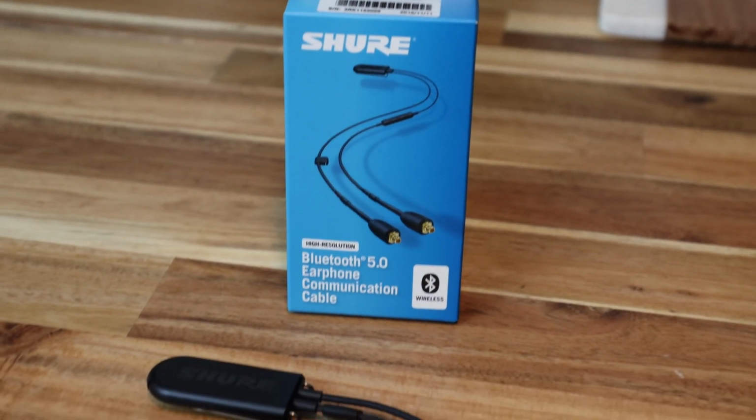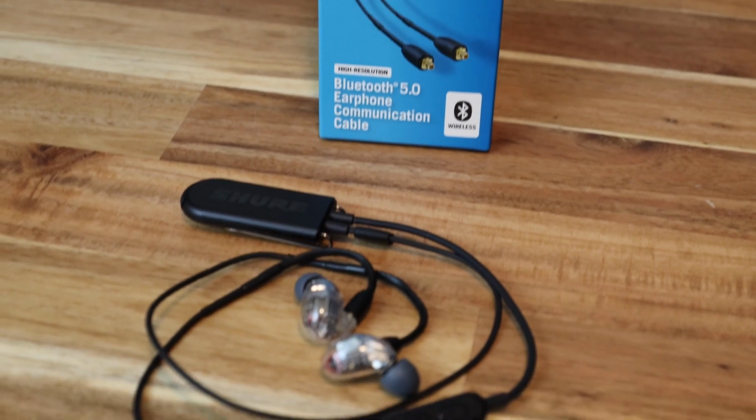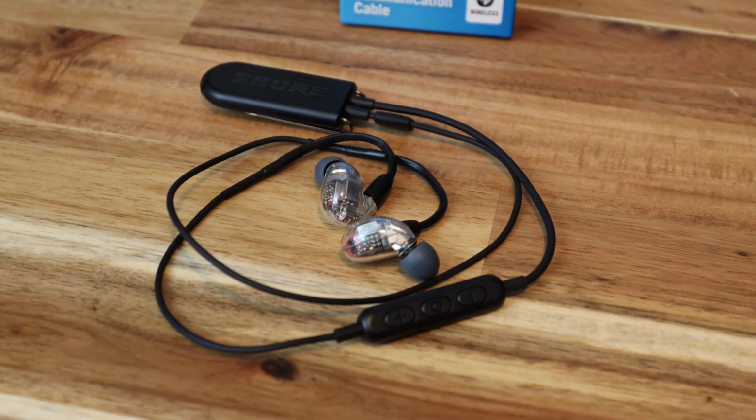This little module is basically all the controls for this cable. Lower down, you have basically the BT or Bluetooth transmitter, along with the codec, the decoder, or the amp. So what Shure has done is they've separated the Bluetooth controller from the sound processor, and that's why this is quite a bit bigger than the older version.